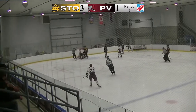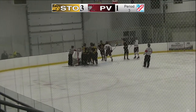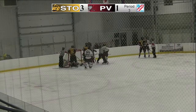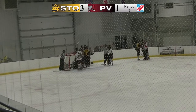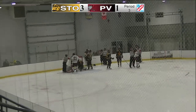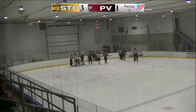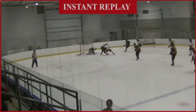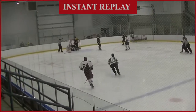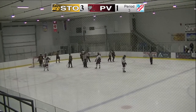And we got some extra activity here. It looks like a penalty coming possibly to the Twisters here, as looks like Southern's tackled there by the referee. So it looks like it's goaltender interference as the hand was up right away before the net came off. Here's a look at the replay on the rush. As we'll cut back here for the referee and the call.